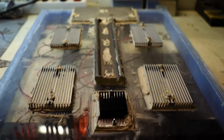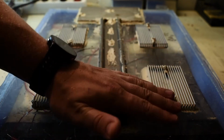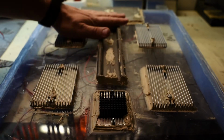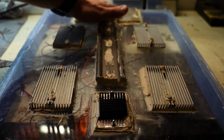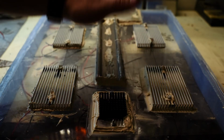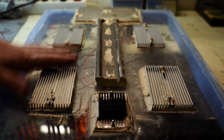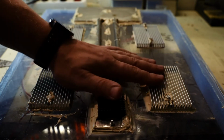On the flip side, I have the bottoms of this, and this is what will be in contact with the lake. Now, the lake, the river, the body of water, is significantly bigger than a bathtub. If you can dissipate a lot of heat away from the devices, then you can make a lot more cooling effect on the top side. And what I'm thinking is this will be in contact with the water permanently. They're all perfectly sealed now.